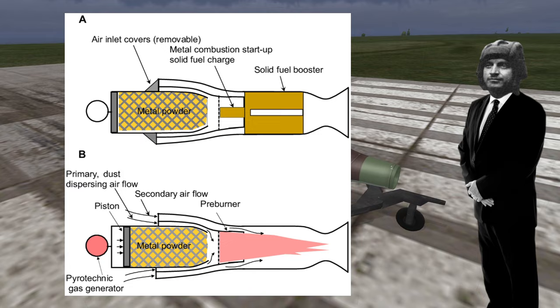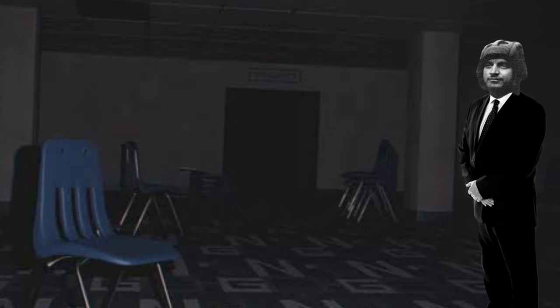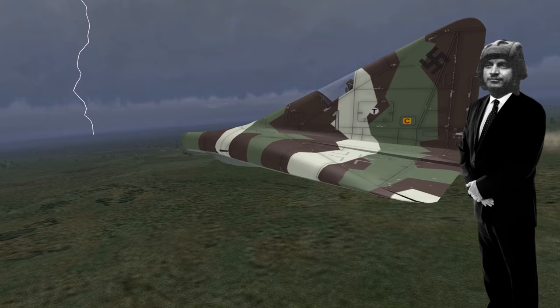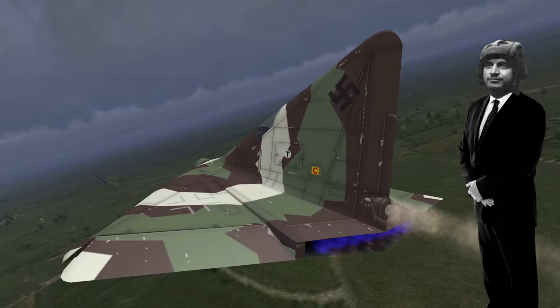During the design phase, the outer portions of the wings were made foldable in order to allow for transportation by rail. Takeoff would have been aided by a special three-wheeled carriage which would jettison after takeoff, while landing would be handled by a double-hinged articulated skid. In order to further aid in takeoff, it was proposed that a liquid-fueled rocket motor be installed to get the aircraft up to ramjet operating speed, though what type of rocket motor this would have been is currently unknown.